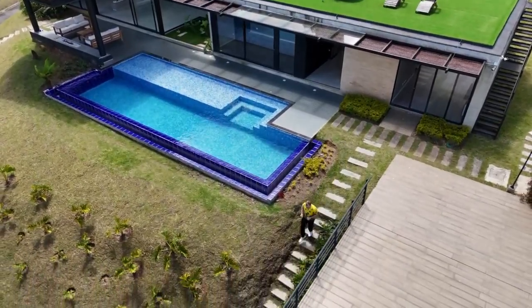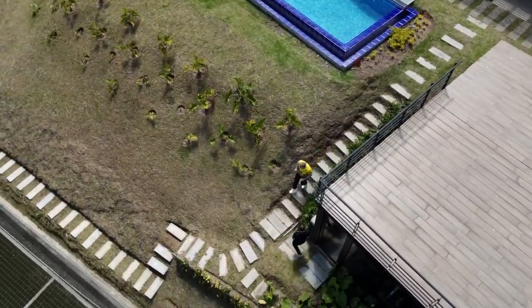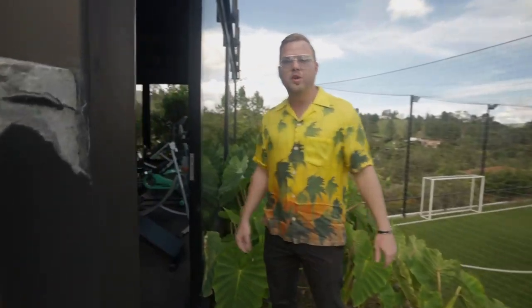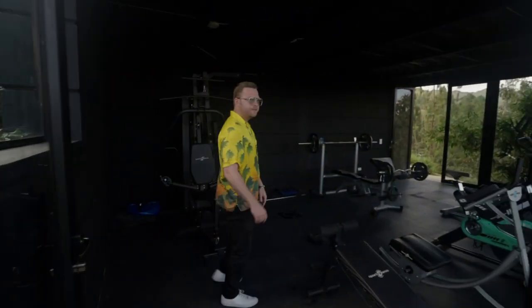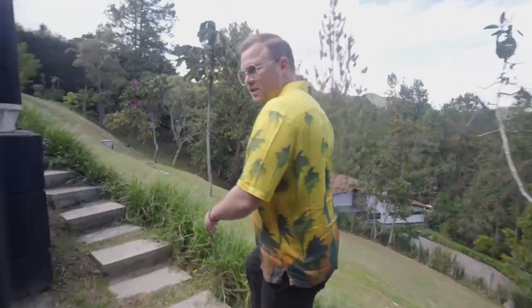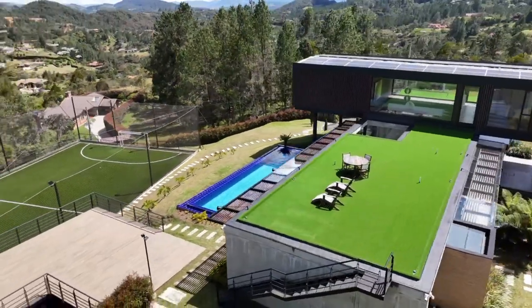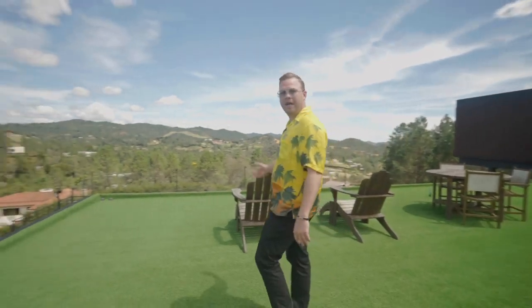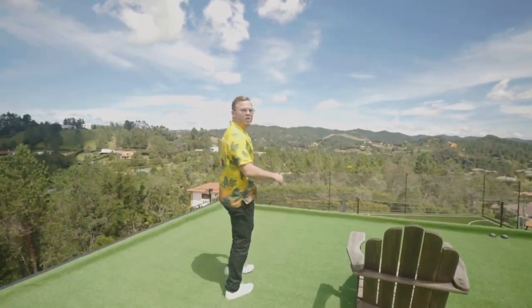As you come downstairs, you have pretty much a whole half acre of a real soccer field. Just picture yourself going for a swim, getting sun, coming to play soccer, and then your own in-house built-in gym with equipment ready to work out. As we go back upstairs to its own veranda — another entertainment and relaxation space, yoga, anything you want. You can make it your own landscape. Welcome to Colombia. All of this for just 1.2 million. It's unreal.